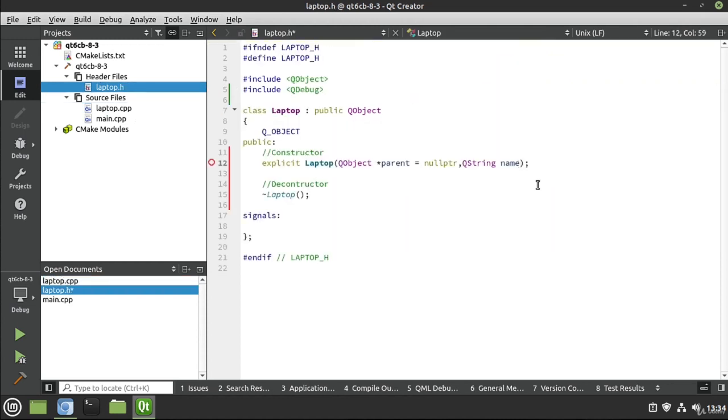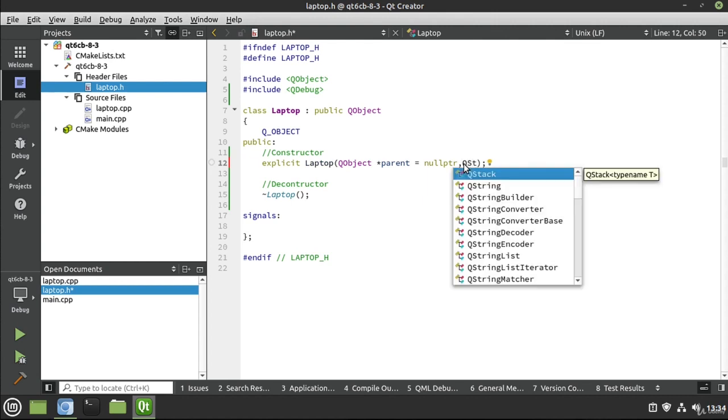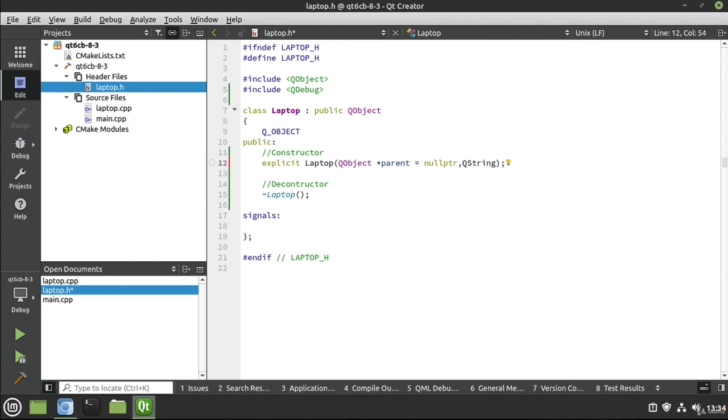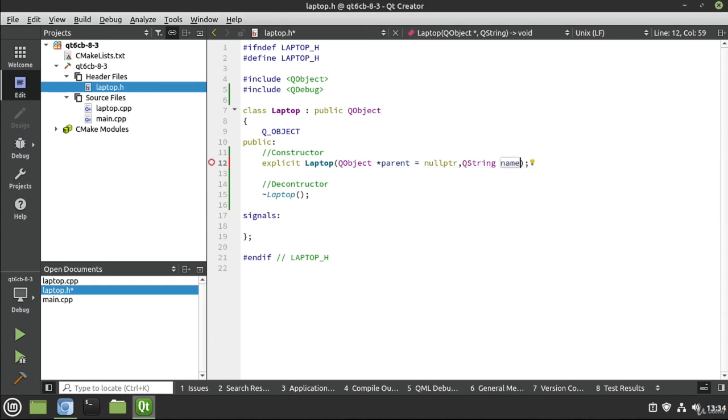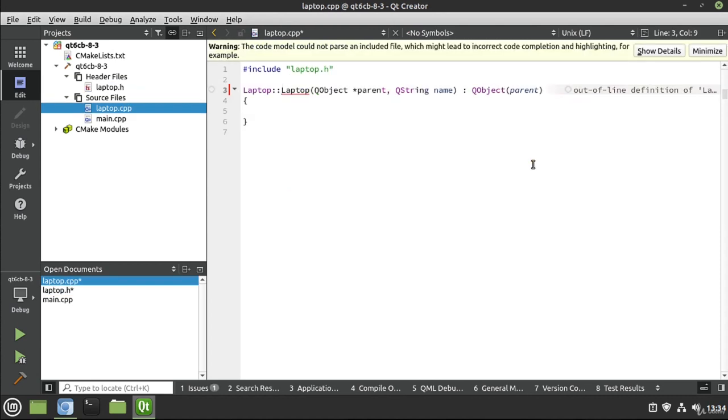So when you see that little light bulb there, that's a super friendly way of doing it, but I can't get it to reappear. I'm going to delete that out, save it, and let's try that again. Notice how the light bulb's back. And if I click this light bulb, it will change it automatically for me.